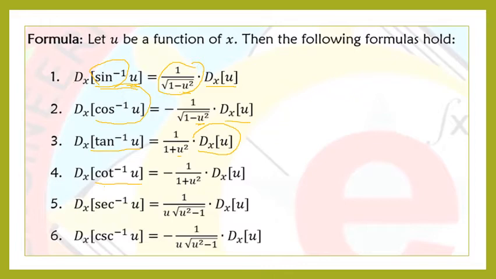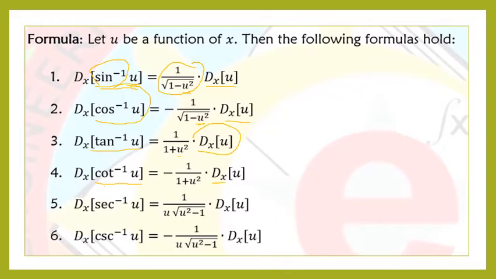So, huwag kayong malito ha, kasi doon sa theorem na na-mention sa previous slide, classes, variable x yung ginamit. Pero dito sa formula is variable u. So, the same lang talaga. And then, multiplied by the derivative. Etong d sub x, ibig sabihin yung derivative of u with respect to x.